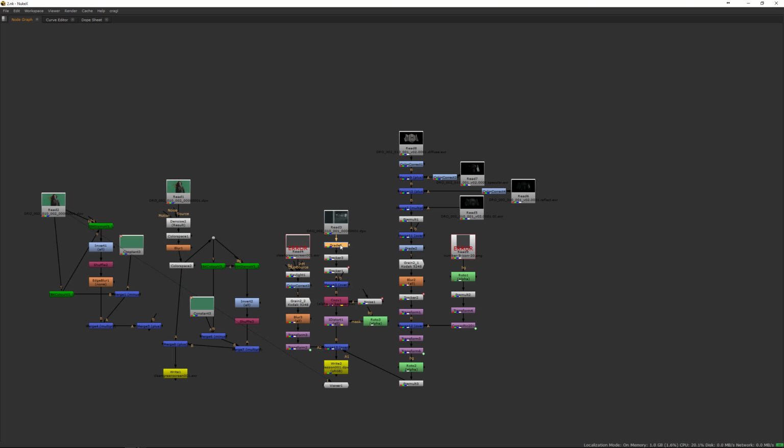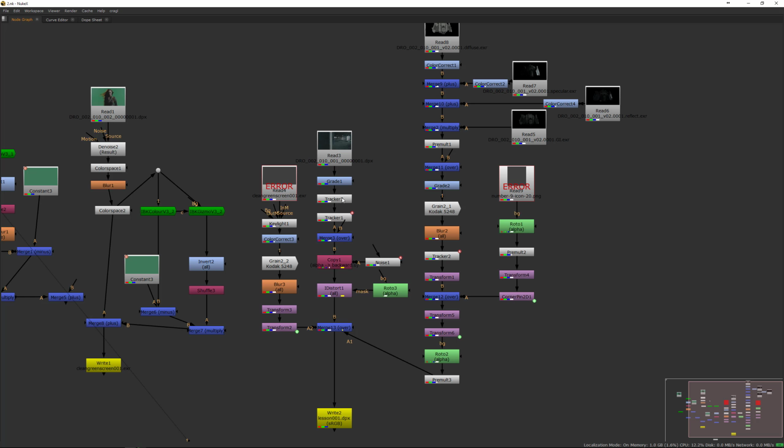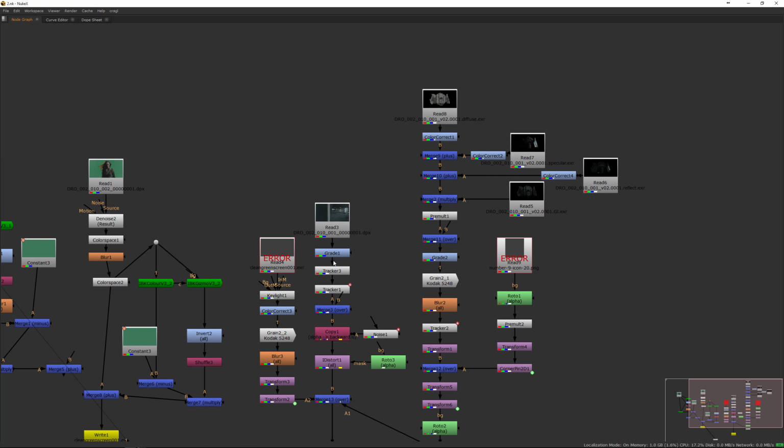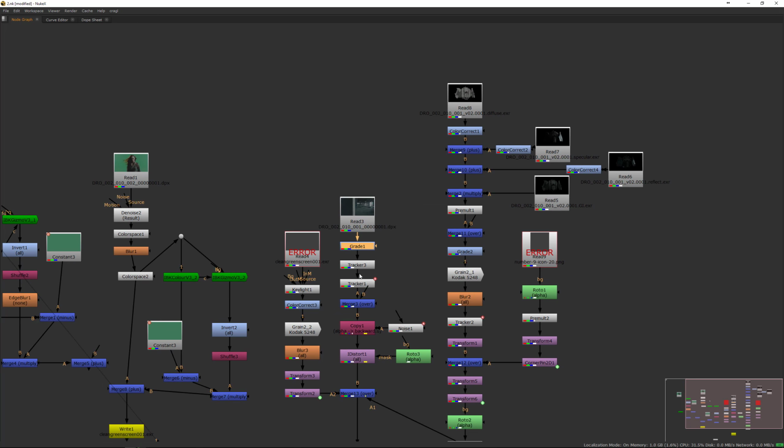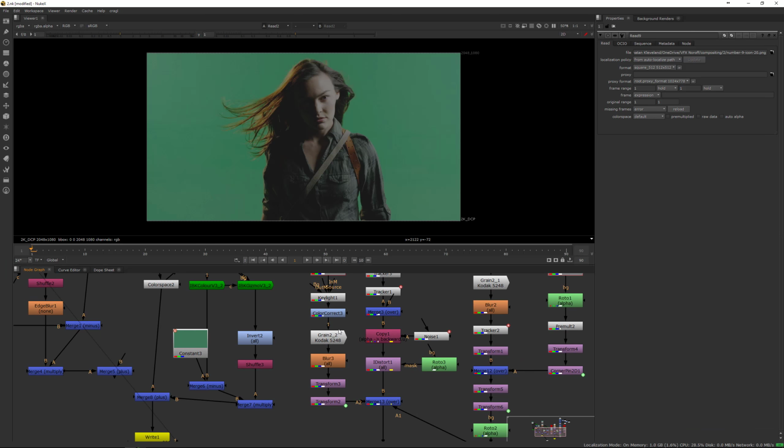Well done. You are grading your original plate right off the bat, which is a very, very big no-no. Definitely cannot and should not grade your background ever. If you ever want to grade it, it should be just before the main output over here, so that you can turn it on and off. Because what's happening is, because this has been graded here, firstly, the shot is not going to cut with any other shots in the sequence, and secondly, all your other color correctors are now dependent on this. So if you change this one color corrector, you're going to have to go in and recolor grade everything else. So definitely a big no-no, never ever do this, but we'll discuss all of this in a second.